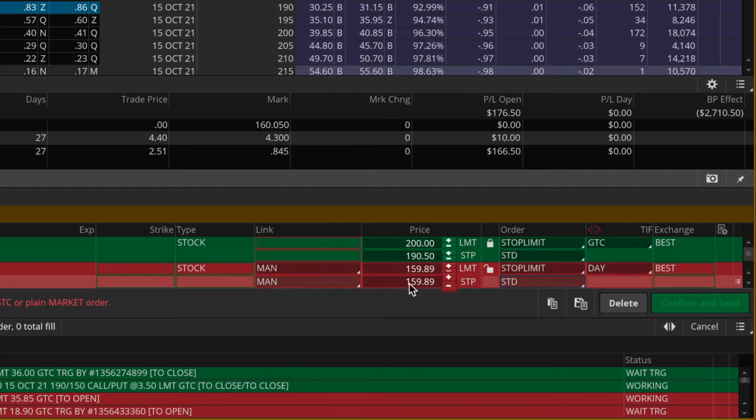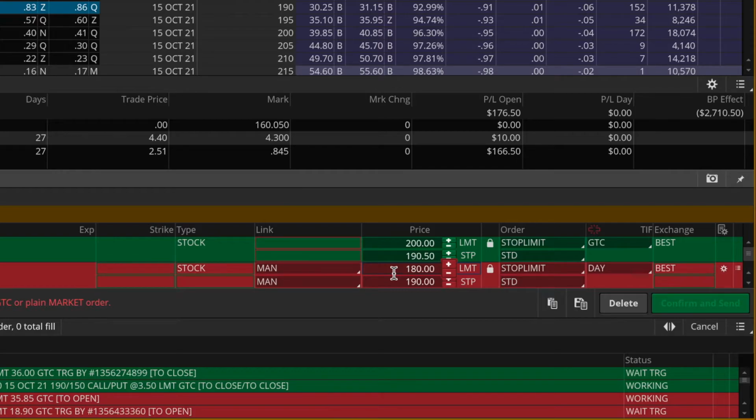And so now for this one, I want this order to become active after this order gets filled, if it ever does. And then also, if the stock price does drop back down to, let's say, 190 exactly. And then for the limit price, I'll set this to 180. This is now the lowest price at which I'm willing to sell the shares, should the stock actually reverse.